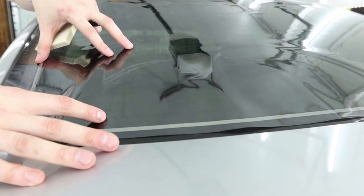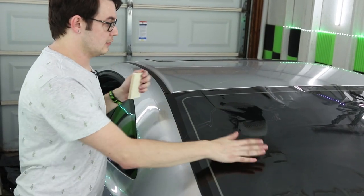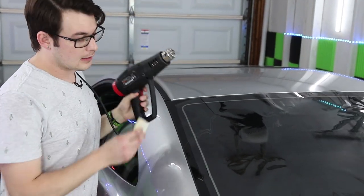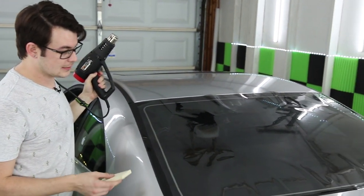If they're really far off the glass, I'm gonna start pressing it out on the side. If they're real easy to press down, you'll see them just shrink down. So we're just using a regular dyed film. These shrink pretty simply. This is a 1.5 mil 2-ply film. So let's go ahead and get started.